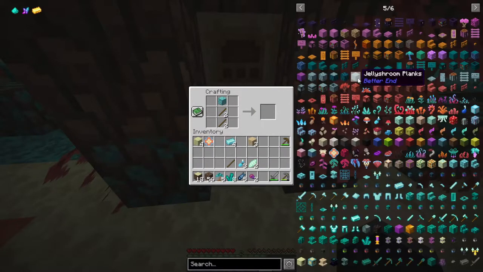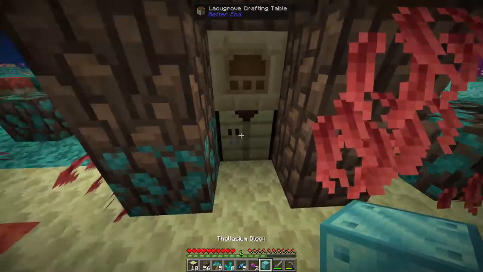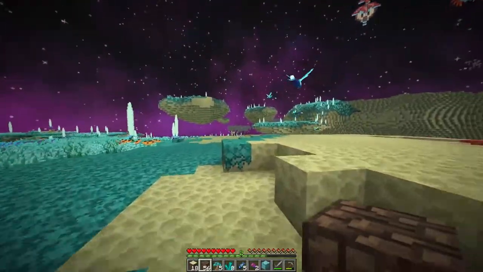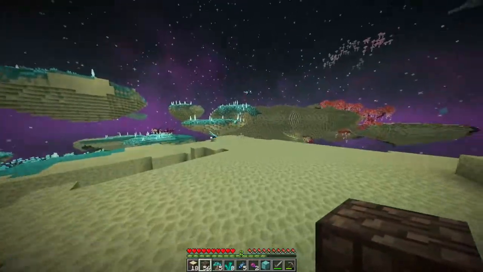Didn't it just tell me that's how you make the hammer? Oh, you need a smithing table. I'm stupid. Okay, I'm dumb. You can make fun of me in the comments. But we're definitely going to get something out of there and there. So, we do have a good start already.